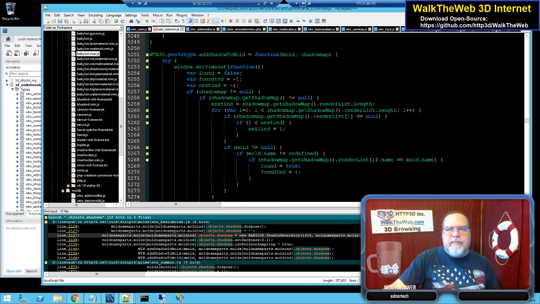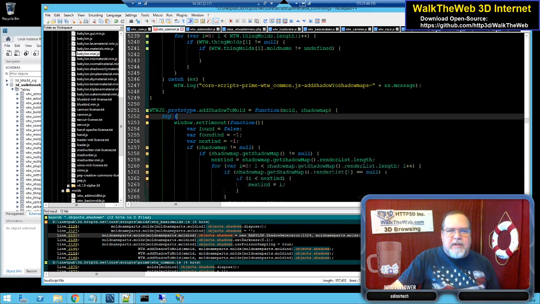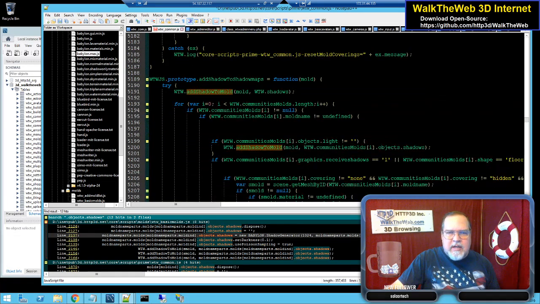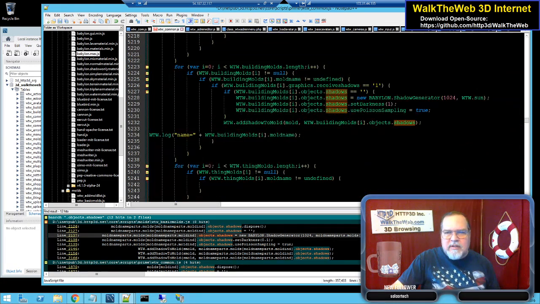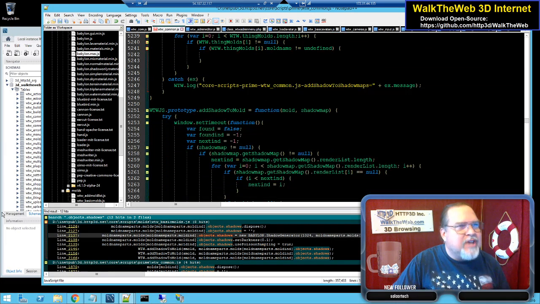Oh, I know why. They're 2 different shadow maps. I'm using this process twice, which means the first thing we're doing is adding it right here. We're adding it to the default shadows, which are part of the complete scene, and then we're adding it to here, which is the building object that can cast a shadow and receives shadows. Yay, okay.